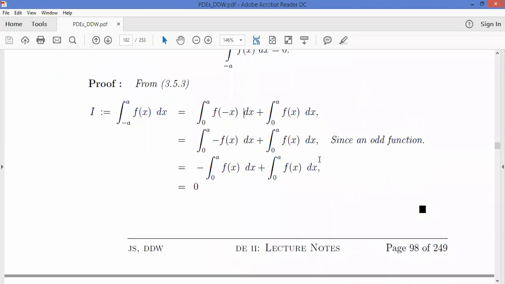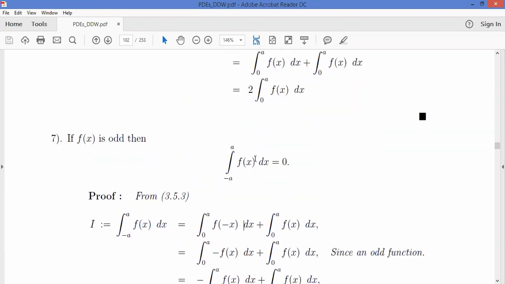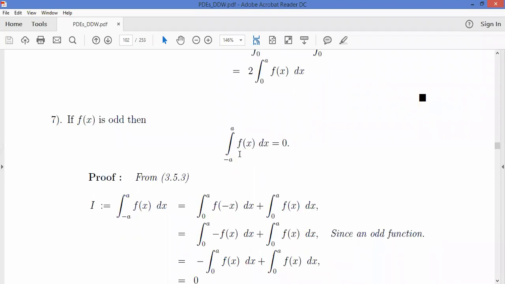And because of that, remember they are already odd. This is a positive, because here you are moving in the positive domain, that is from 0 to a. Here you are trying to exhaust this function. This function exists in the negative and it exists in the positive. From 0 to a, you have a certain f(x), and from negative a to 0, there is f(x) dx. Then from 0 to a. Is that okay? But since from 0 to a it is in the negative domain, this is the f of minus x. That is this term here.